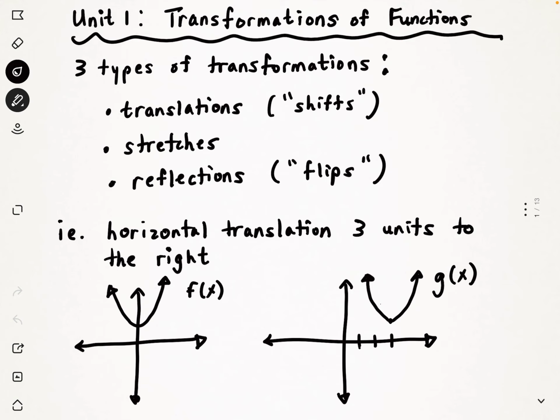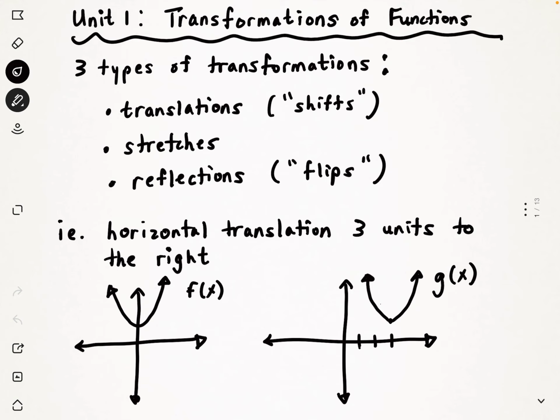What you can see down here is visually, there are no equations or anything, but on the very left, on the bottom, we have a parabola, and on the right, on the bottom, that same parabola has been moved 3 units to the right. So we literally just take that parabola and shift it to the right 3 units. Of course, if you move left or right, you have a horizontal translation. If you move up or down, you have a vertical translation. We don't do any other diagonal translations or anything like that.